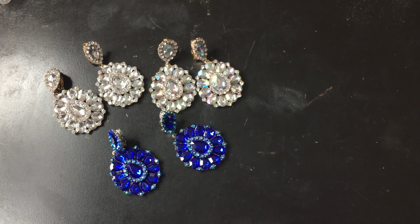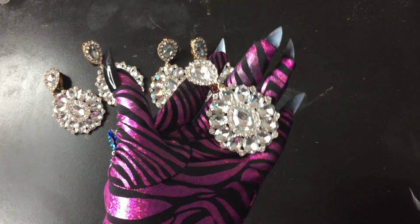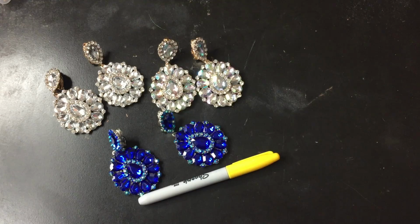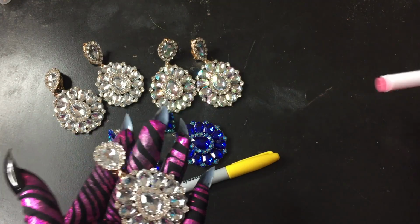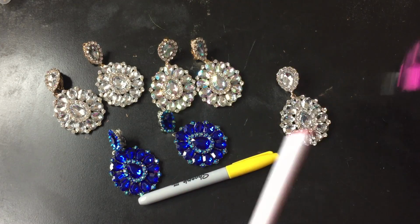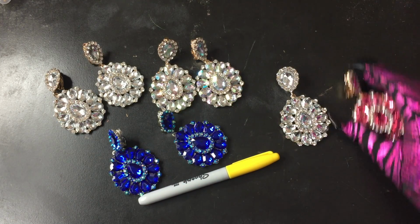Now, what you're going to need today is just some plain white jewelry like this. Glass always works best when coloring it. You're going to need permanent markers, or what I use is a magic marker because you get more color variety and it's a little less permanent. Just put the jewelry down and we're going to turn from this to this.